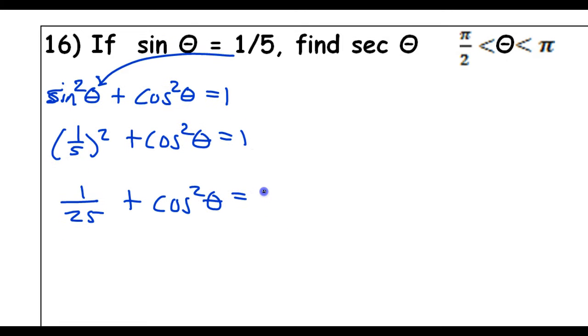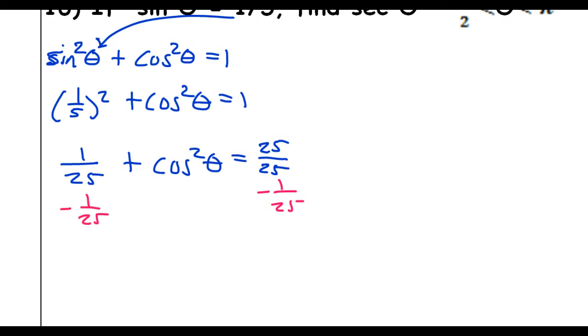Now, instead of writing 1, I'm going to write this as 25/25ths, right? Which obviously is the same thing as 1. 25 over 25 is 1. But I'm doing that because I know my next move is to subtract 1/25 from both sides. And if I do it this way, it's easy to see. 25/25ths minus 1/25 is 24/25ths. Okay, or you can use a calculator, but I'm trying to be cooler than that.